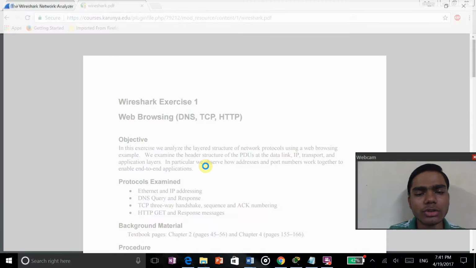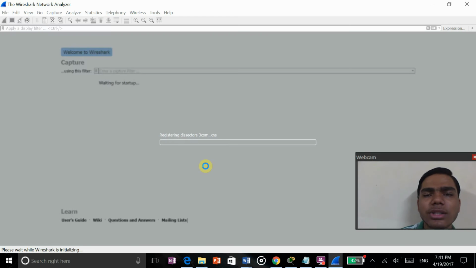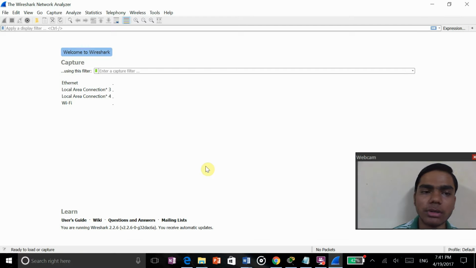Using this Wireshark, we can also find the codes of the packets which are coming. You might know the packets come in hexadecimal or binary numbers, so you can find those numbers of the packets too.